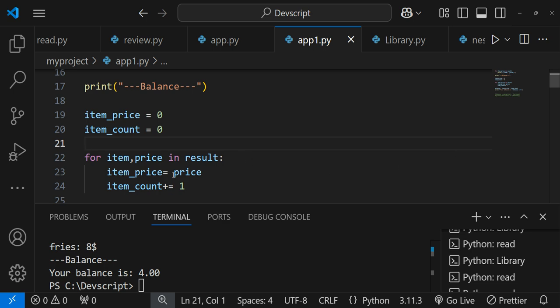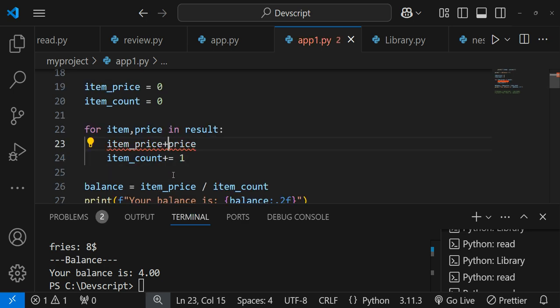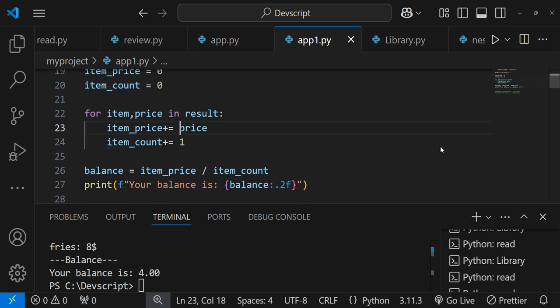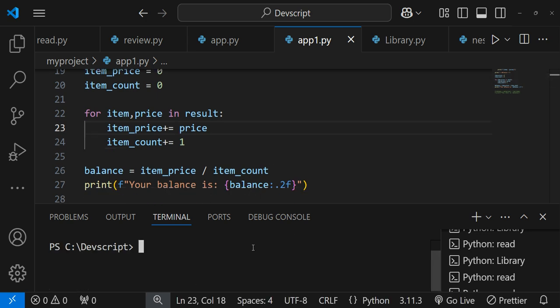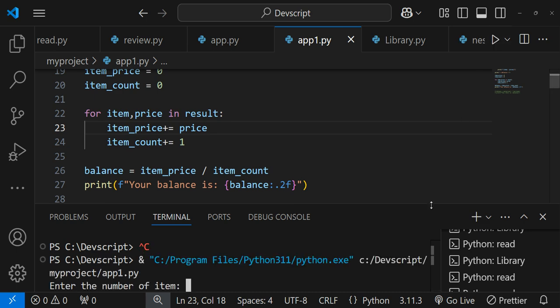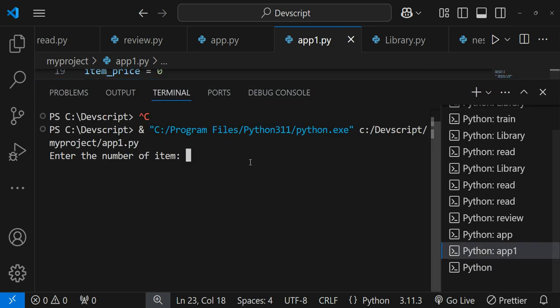Okay, I see. I made a mistake here. You guys probably caught on to it. So let's give it a try again. Enter the number of items. Let's say 3. Food: fried rice, chicken.